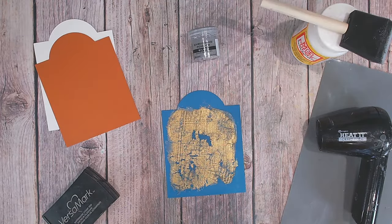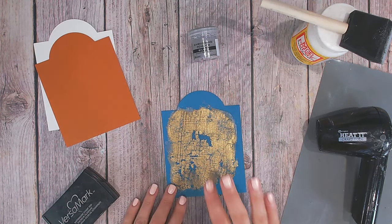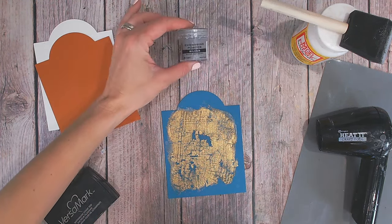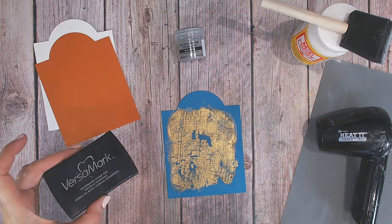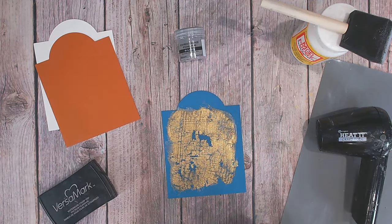I have tried this with lots of different mediums to make sure that you've got at home what you need to create this effect. So the items that I'm using all have alternatives. Now, when it comes to embossing powder, absolutely any embossing powder is fine. I think metallics work beautifully, but you can do it with matte as well. Embossing ink, absolutely fine, any brand, as well as the heat tool.